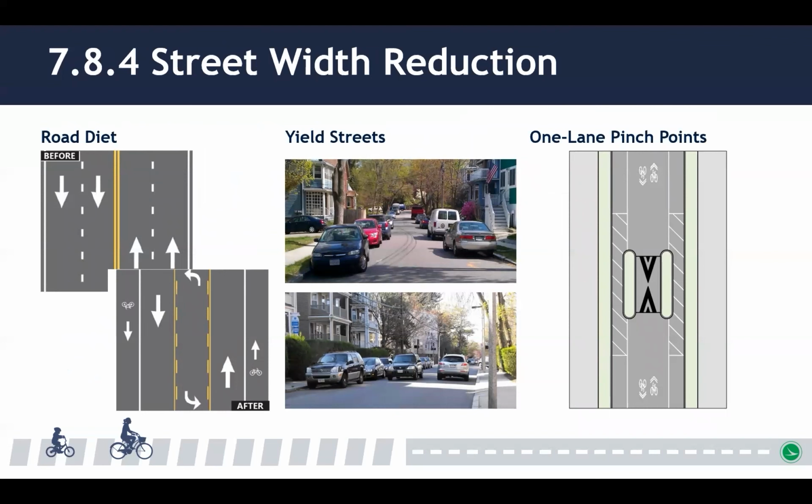Research has shown that motorist speeds can be reduced by creating a sense of enclosure or by creating shared travel spaces that eliminate the perception of motorist priority. This can be accomplished through the provision of continuous or intermittent elements that reduce the effective travel lane width and narrow the field of view, resulting in a naturally slower speed environment. Designers should consider additional streetscape elements to further enforce to drivers the need to drive slowly and with caution.